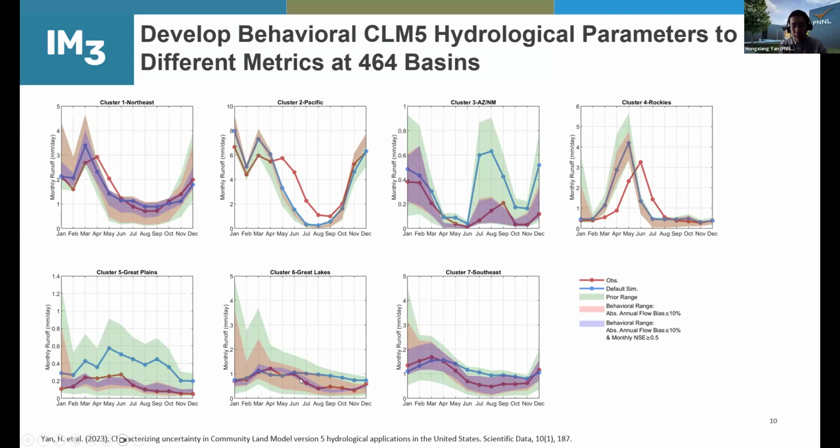So this is really interesting, but it also shows the regional difference, such as in the Pacific Northwest. We found that in the 15 hydrologic maps we identified, no matter how we constrain, it can never get close to the observation. That's showing something interesting about the model structure. Maybe the soil depth is too shallow to hold the base flow in the summer. So this can give us some insight into the model diagnosis.